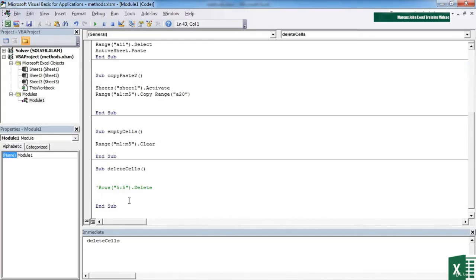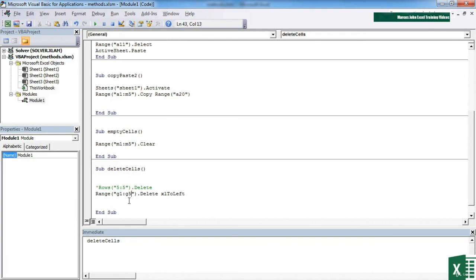We want to get rid of a range. And that range is not a whole column or a whole row, it's a range of cells. So let's look at getting rid of G1 to G5. Dot delete. Now when you press space at the end of delete, you'll see there's a tooltip to give you an optional parameter. It's in square brackets because it's optional. It's asking you which way to shift the cells to fill the gap. Now, effectively, that's either up or to the left. And it's a VBA constant, which we can put in of xlToLeft. And that will delete those 5 cells and move everything to the left.